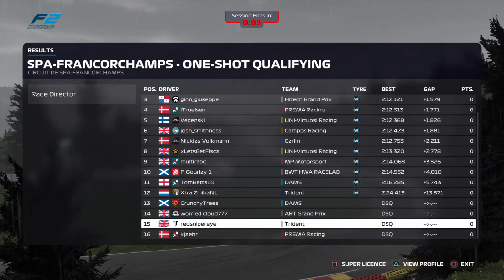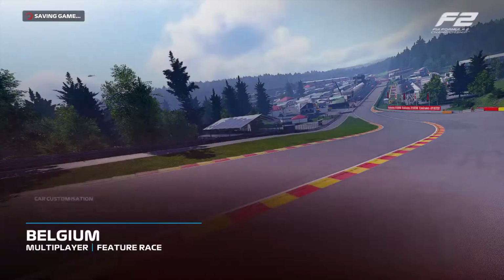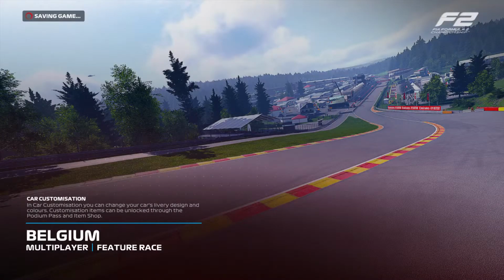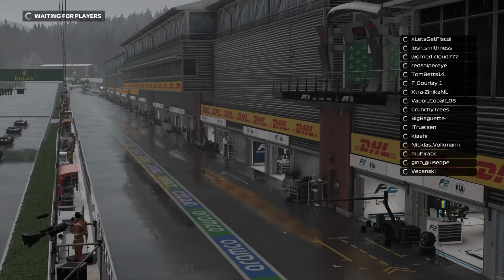Last week, I'm sorry, our last track, I should say, in Great Britain, we saw Red Sniper take the win. Unfortunately, not able to offer a qualifying time here, so he'll have some work to do. The feature race, I believe the weather will start out with a bit of rain and let up a little bit as the race goes on. That's what the forecast calls for anyway. So we'll have to see how that informs our drivers' decisions. Will we see everyone still on those wet tires for this feature race? It certainly would not surprise me.